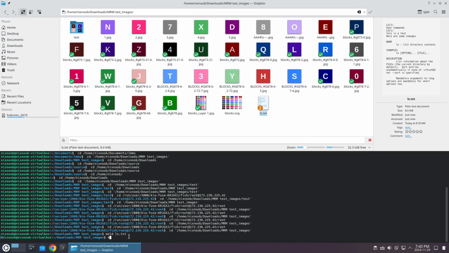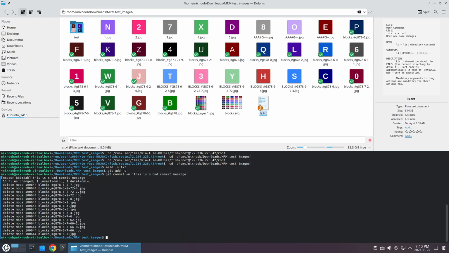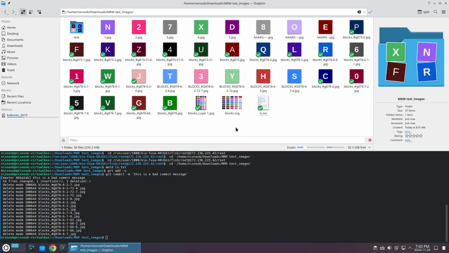So if we just added that, normally I would just do that from the command line, and that's another reason I like having the command line: git add -u, which is update or restage everything that I've already committed, and then just git commit. And this is a bad commit message. Normally you would describe what you changed. Now that should change. It will take it a second. And I don't have my refresh. Let's see, F5. There we go.